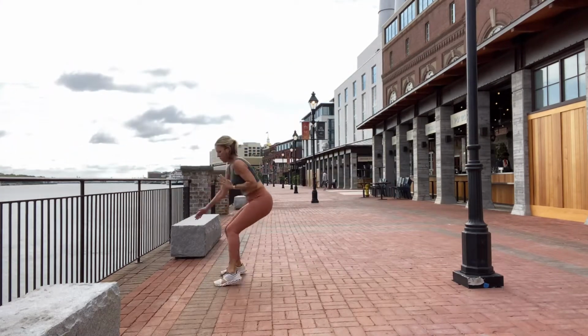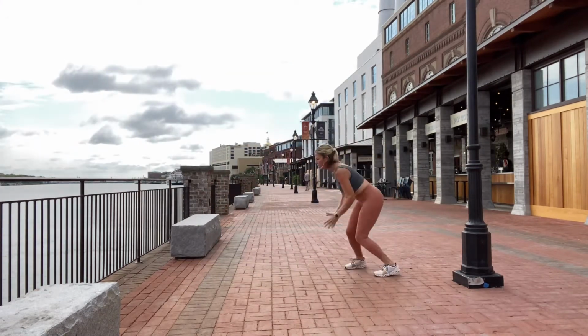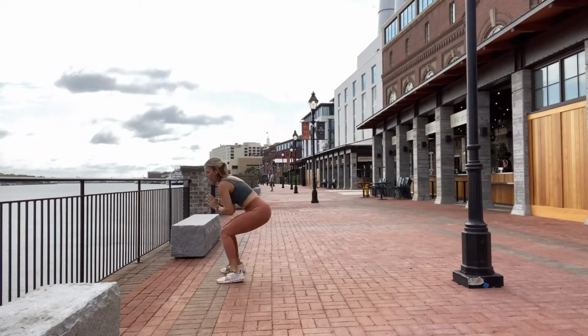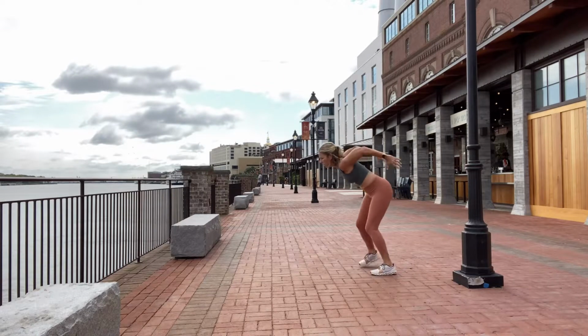Big exhale, jump, and back pedal. Big exhale, and back pedal. And jump, and back pedal. Last one.